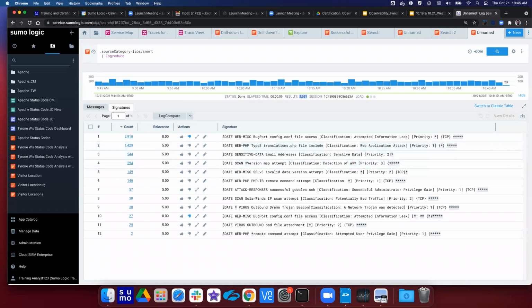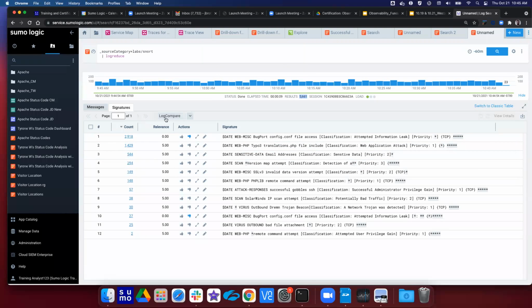It might be significant. Now, I know the steps in step 4 say to click on the count and click on the surrounding messages. I'm going to skip that for right now. I want to show the log compare operator first, and I'm going to skip the way that we show it in the example. I don't know why we use CloudTrail data. It works, don't get me wrong, it works perfectly. It's just not a great example. It's not as engaging.